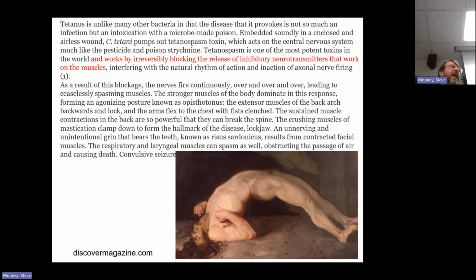So get your tetanus shots. A friend of mine works in an ER. Anybody who's ever had a tetanus shot has not died in this country of tetanus. It's good to get your boosters and all that, but at least that one shot in this country has protected. Nobody's died of tetanus if they've had an initial tetanus shot, but you can imagine that's not a fun way to go.